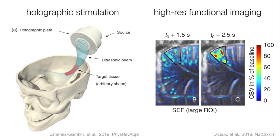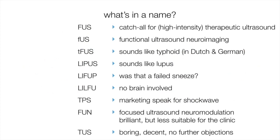For today I'm focusing on low-intensity ultrasonic neuromodulation — no holographic plates, no microbubbles, just ultrasound on neural tissue. There are many different names and abbreviations used for exactly the same thing. The most brilliant abbreviation is FUN — focused ultrasound neuromodulation — coined by Joram Saleh, a PI at Oxford with whom I've closely collaborated. I'll refer to this as transcranial ultrasound stimulation, or TUS. They all mean pretty much the same thing in whatever context they're used.